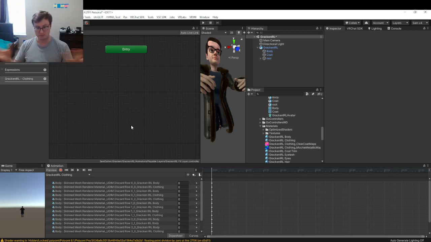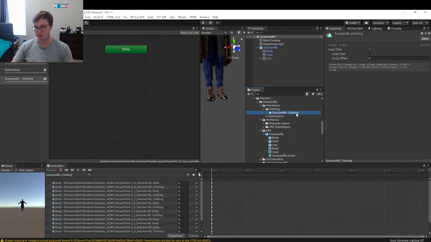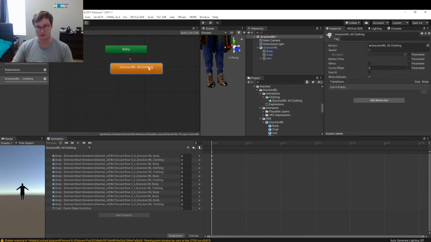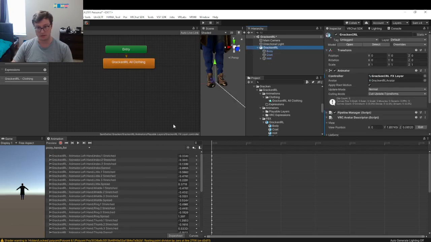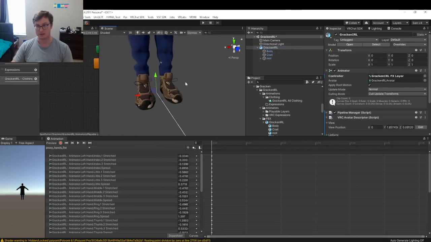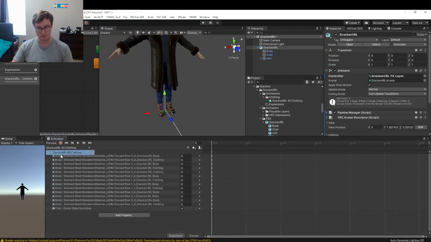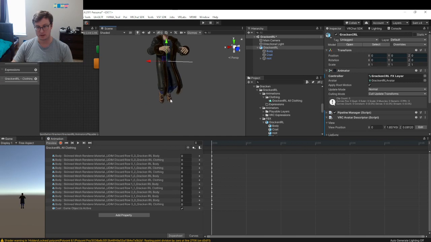So all clothes on, which is what we have right here in this animation. So we'll say all clothing. The only thing that needs to be changed about it is that we do have to adjust our body clip shapes. So basically, if we preview this, we would need the body.